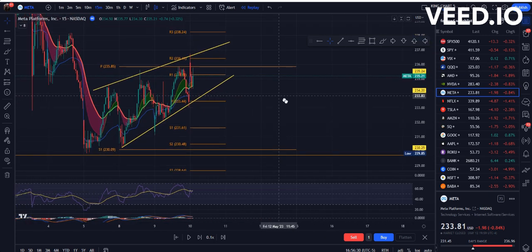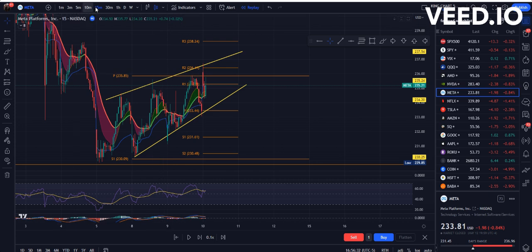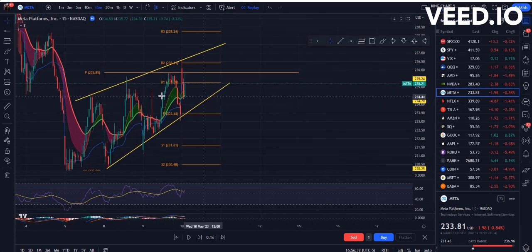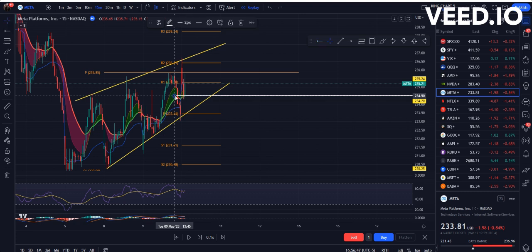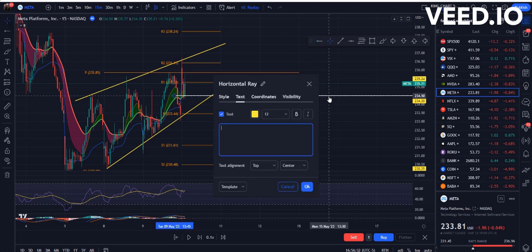Now, to find our entries, we have to pull up our 21 EMA, which is this dark bold green line, and the light green line is going to be your 9 EMA. What I do is I find all my entries on the 5-minute, but my entries are based on the 15-minute 21 EMA. Put entry here.